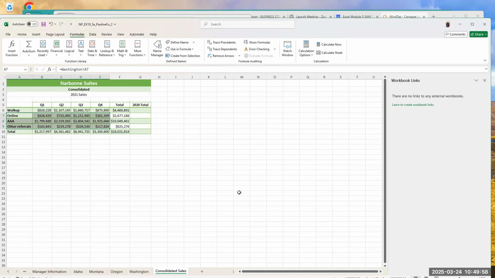Step 13. Apply the defined names Q1 cells, Q2 cells, Q3 cells, Q4 cells to the formulas in the range B10:E10 in the consolidated worksheet.